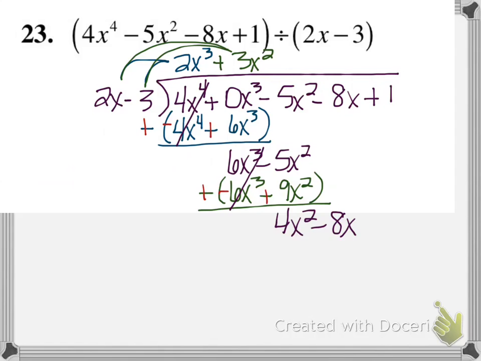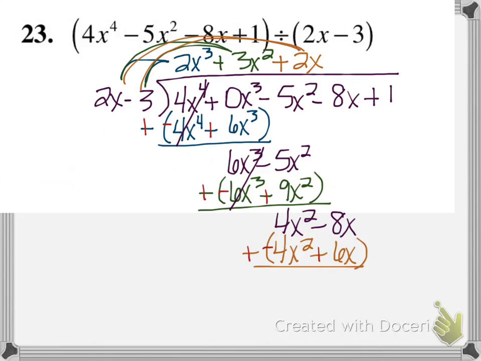So now I've got a 4x squared starting off with a 2x. So I need another 2x. And I'm going to multiply that throughout. So that's going to get me 4x squared. And 2x times minus 3 would be negative 6x. Subtract that whole quantity. Add the opposite. My 4x squareds drop out. Minus x plus 6x would be a minus 2x.